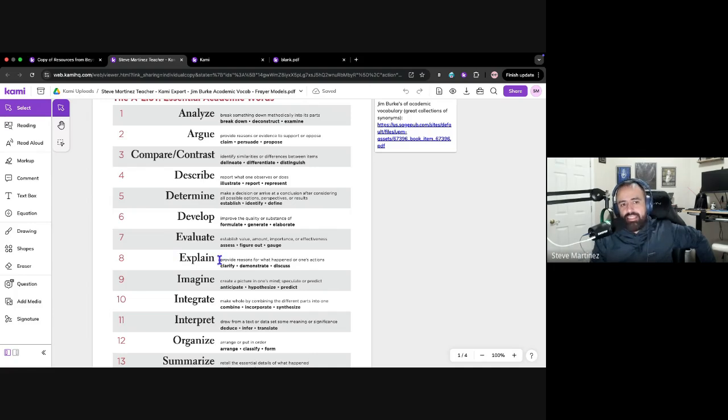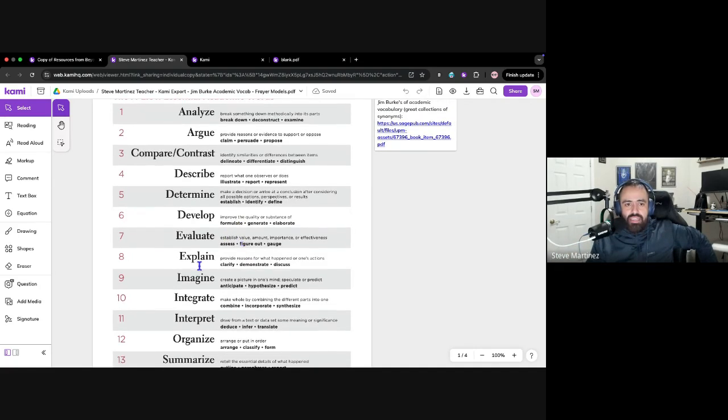So don't look at this in the sense of these are just some vocab terms, or some words that we use for our objective, right? Because I know you all be doing that: students will be able to describe or imagine. And yeah, like evaluate, that might be up on my board somewhere. But then notice that it's giving me the other words that could be used in replacement of that word. So instead of evaluate, I'm going to just casually say, hey, we need to figure out how to make the best of our classroom space today. Or we need to figure out how to reorganize this.